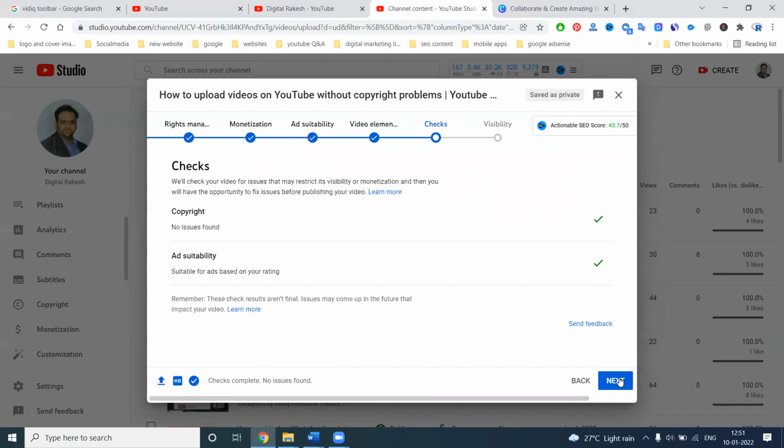Most importantly, if you have any issues with copyright clients or ad suitability, suppose you have any violent content or anything, the info mark will be shown to the customer here. So be very careful when uploading the video. Before uploading, if you have any copyright strikes, they will intimate you. If you have any copyright strikes, the video will not be uploaded on your channel immediately. It will not be suitable for ads, which means you lose your earnings.